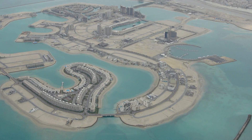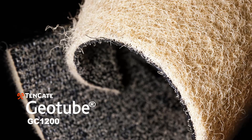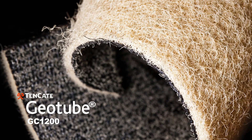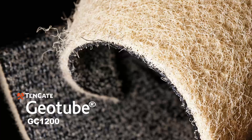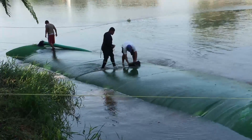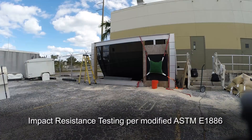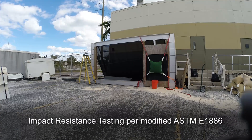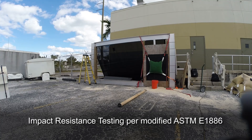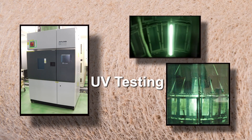The key to the effectiveness of this technology relies on the superior design of the product combined with its engineered composite exterior. Together they provide robustness to ensure optimal performance during installation and operational life. The engineered exterior offers impact and abrasion resistance along with increased UV protection to further extend the design life of the geosynthetic containment structure.